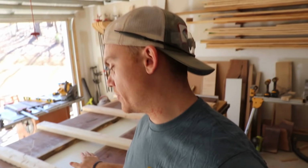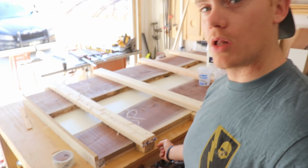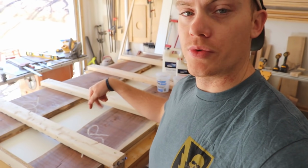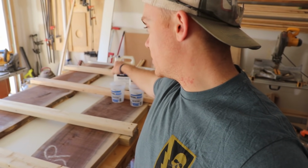So I needed a clamping solution to put downward pressure on the table, and my solution was to cut some small little blocks here, attach them to my bench, and then screw the 2x4s down into those blocks. I have lots of downward pressure. I sealed all of the edges with some silicone, so now I'm gonna get to pouring.